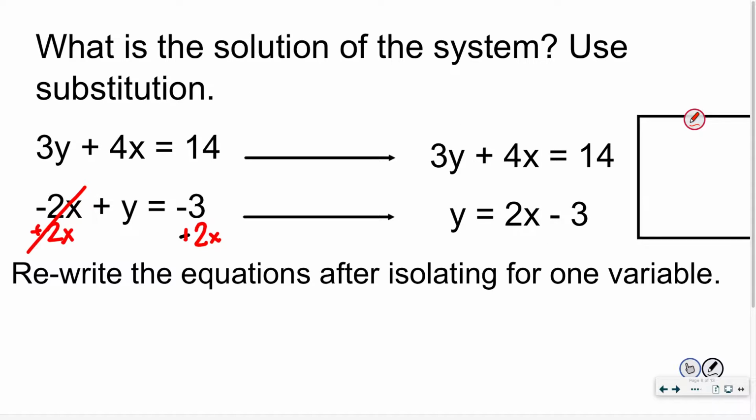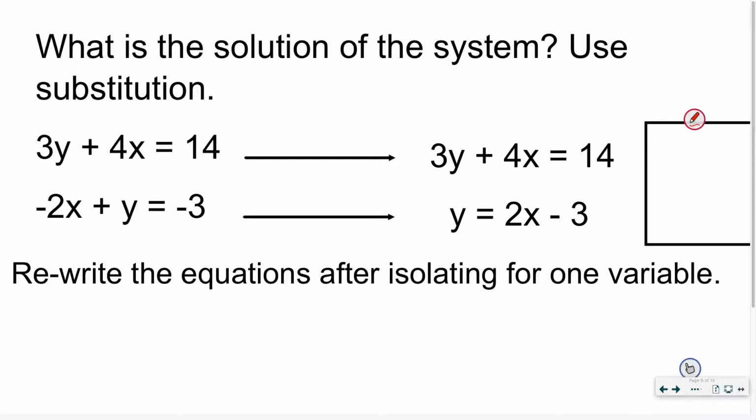My equation here is just 2x minus 3, or -3 plus 2x. Why can't I combine those? Because they're not like terms. So now, did I change the core of this equation? Did I change the value? Is it still balanced? Yeah, it's still balanced because I added 2x to both sides.